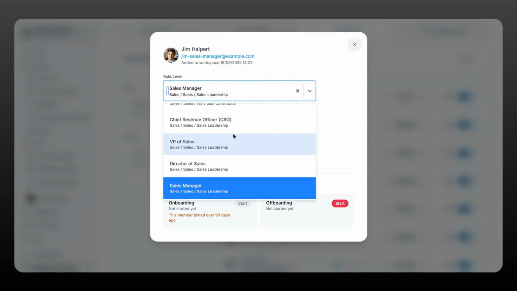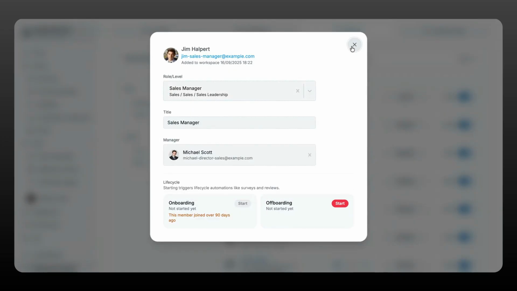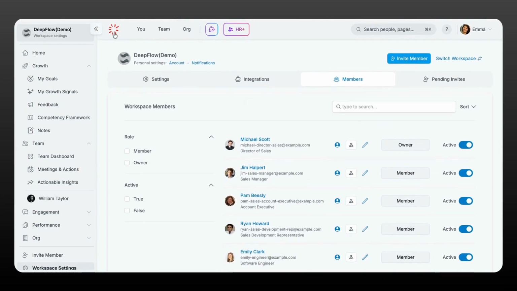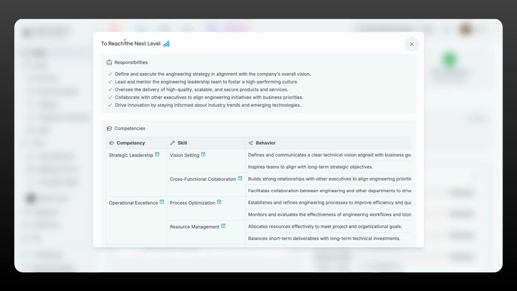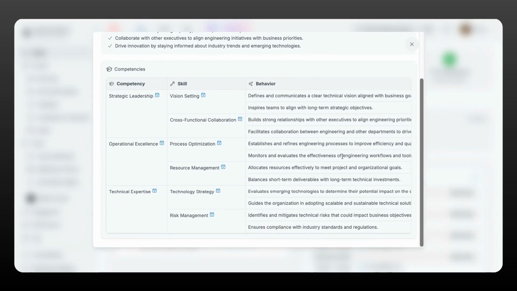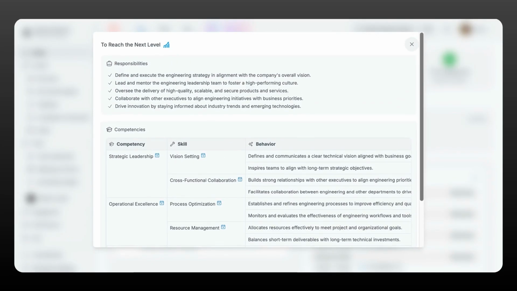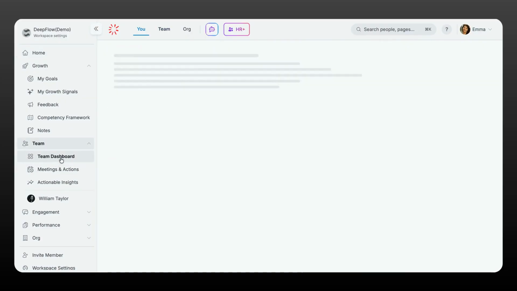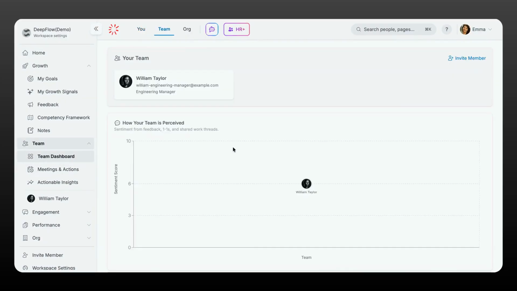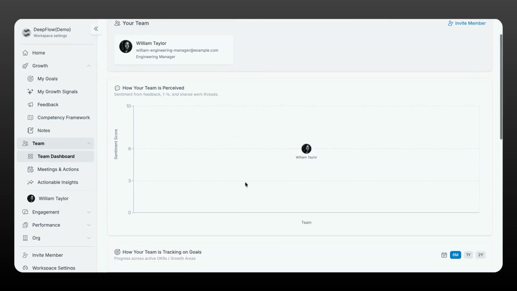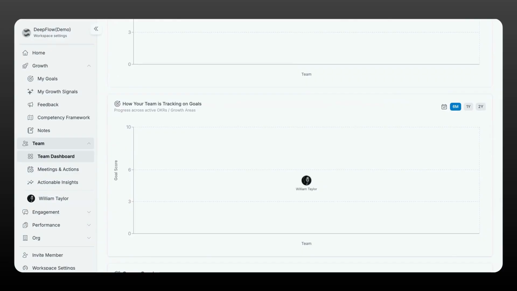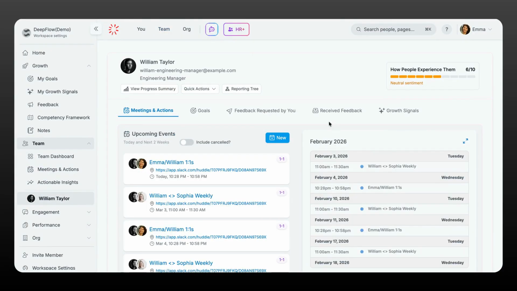For team members, the framework becomes a clear growth map. They can find their current level, understand what's expected, and compare it with the next level to see what actually changes. This is especially helpful when someone asks, "What should I focus on to grow?" For managers, the framework becomes a coaching and calibration tool. Instead of giving vague feedback, you can anchor conversations to shared expectations. You can point to responsibilities and competencies, pick one or two areas to develop next, and keep the conversation concrete.